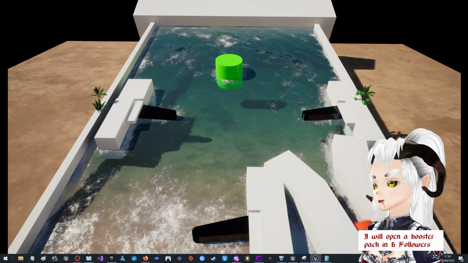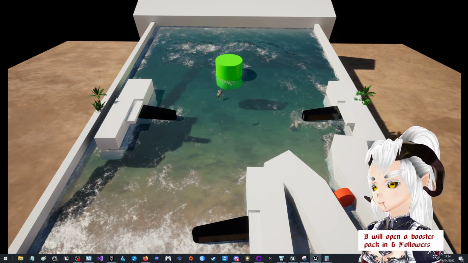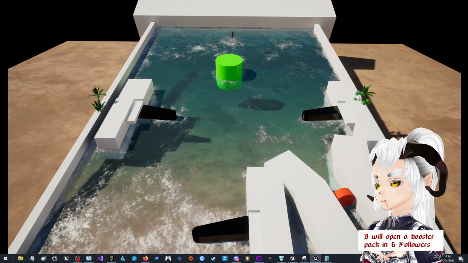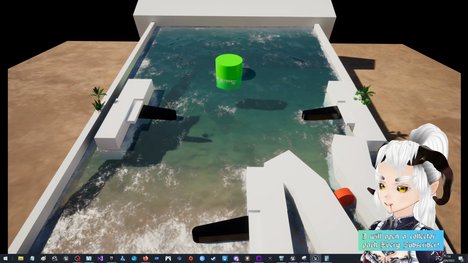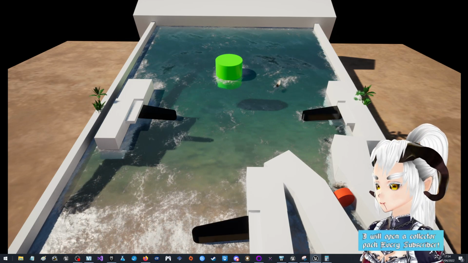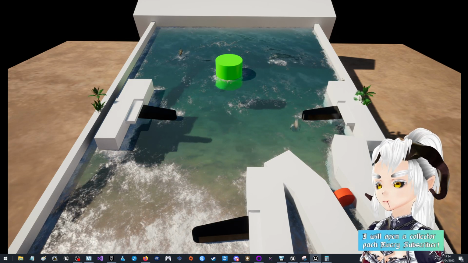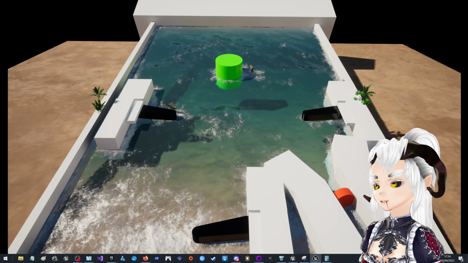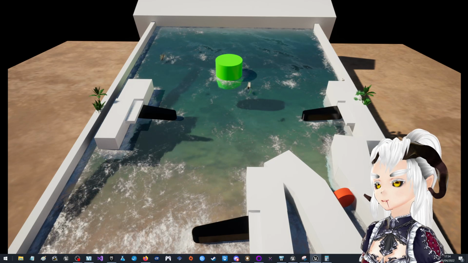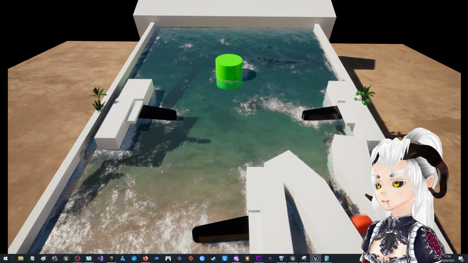Is it working? I don't think it's working. Sproink. I think we could probably hit it just with the plunger though. Just like a little, you know, a little. Oops.